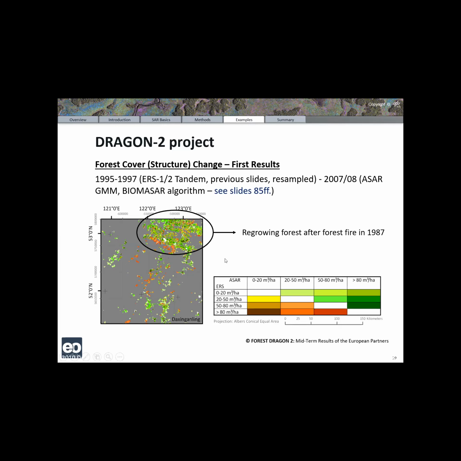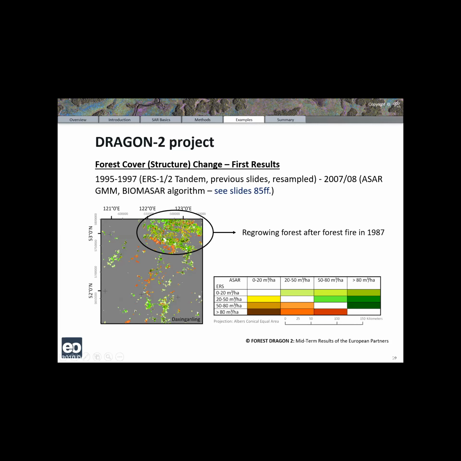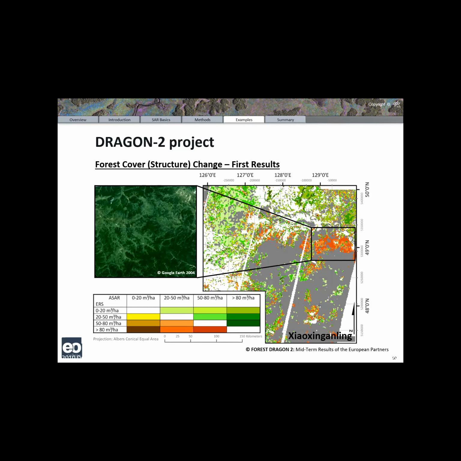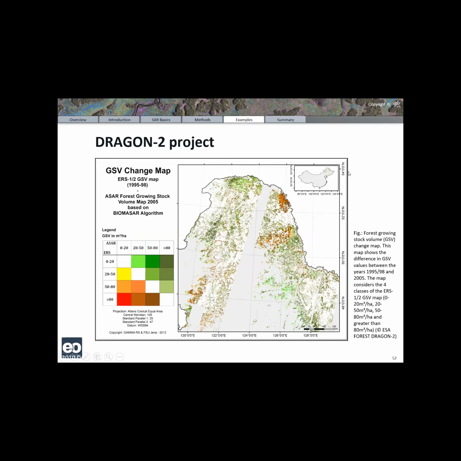Here regrowing, there was a very large forest fire in the upper northeast of China. This was regrowth. When we drove through that area, it was just impressive, kilometers over kilometers of newly planted forest. Very large efforts, and China is famous for their regrowing activities. And here another example of a forest fire that, in this case, we could only validate by looking at Google Earth. So this was now for the northeastern territory, such a change map.